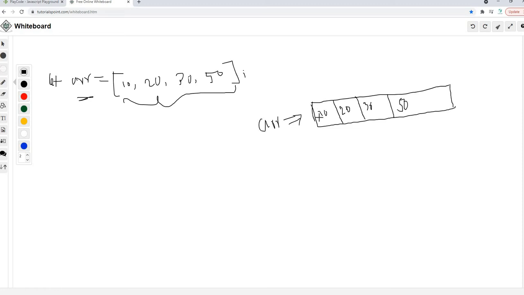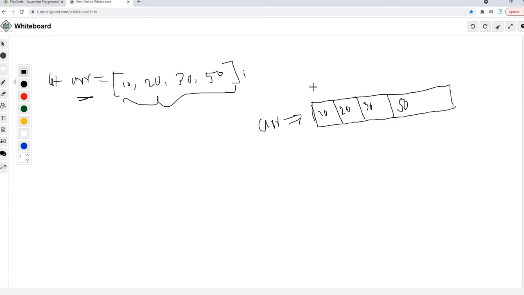Since each element is an individual value or individual piece of data, to locate an individual element from this array in memory, it's also allocated an index, a number as a reference number. Using that reference number, we can extract that specific value from the full array. Okay, so indexing starts with zero.